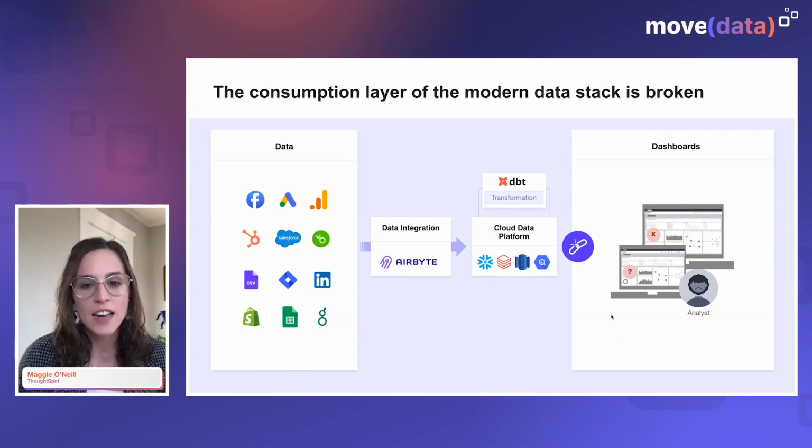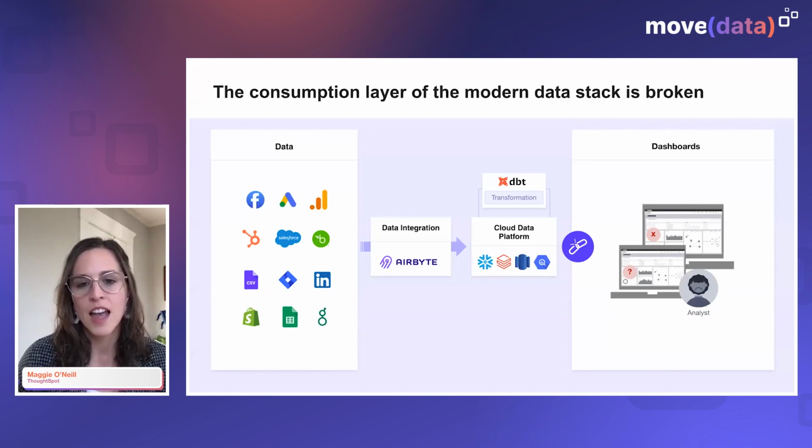But then on the front end, we're still putting static dashboards on top of it. And this is what we at ThoughtSpot believe is the obstacle in the way of bringing more people to the data foundation that you've built.